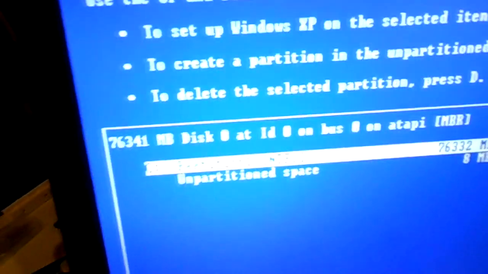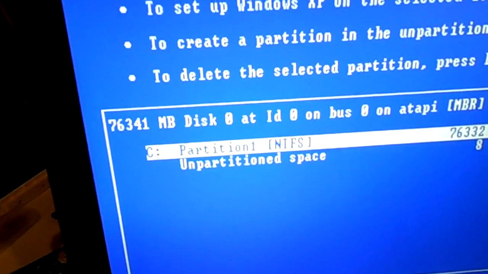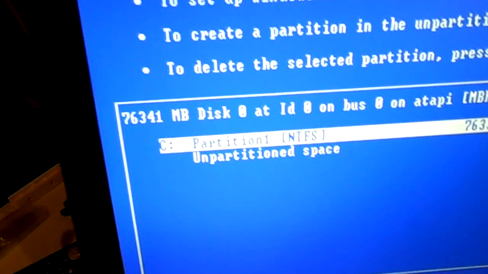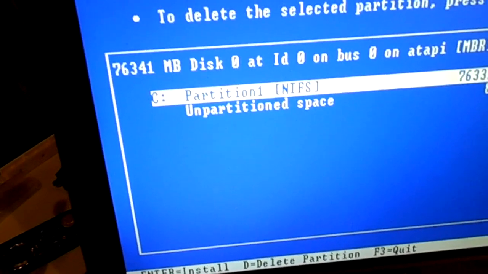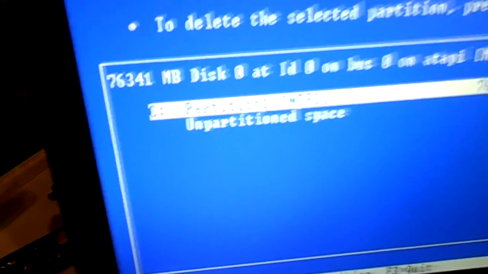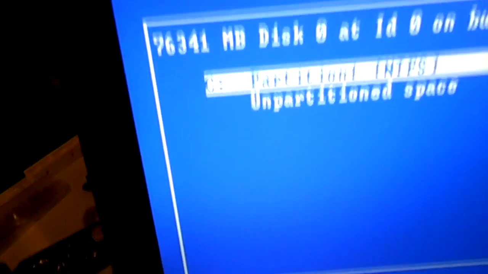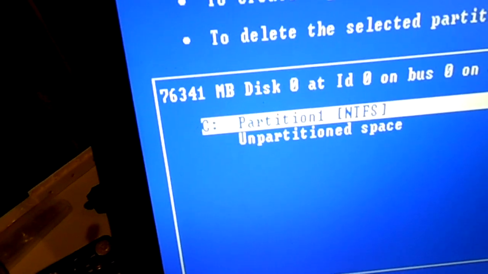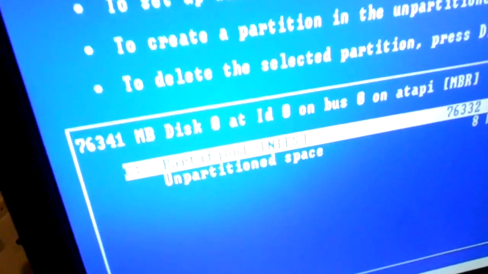After you press the escape button, it'll show you how many partitions are on the machine. We're going to go ahead and start fresh, so we're going to delete everything that might be in this list. You might have more partitions than I do. I only have one. You might have C, D, E, F, G. There might be a whole bunch of stuff here for you, but in my case, I only have one partition. The idea is to delete all the partitions in this box, and you do that with the D key. So I'm going to press it and watch what happens.